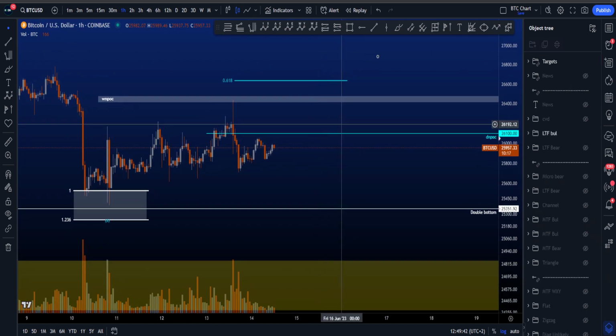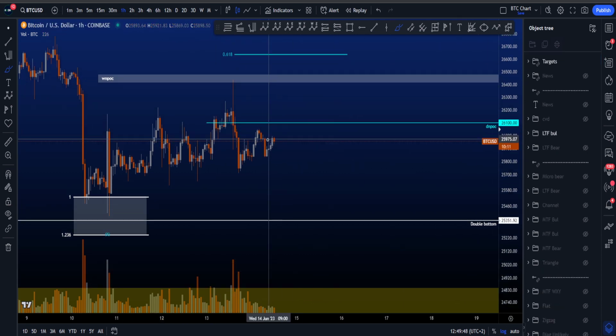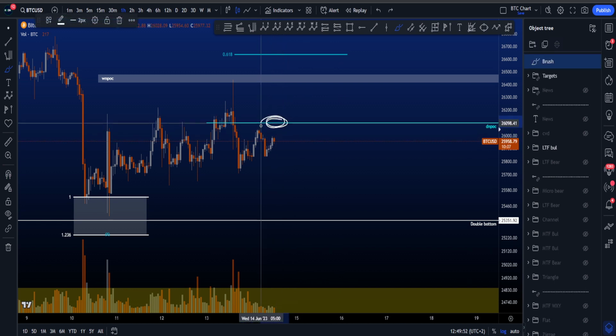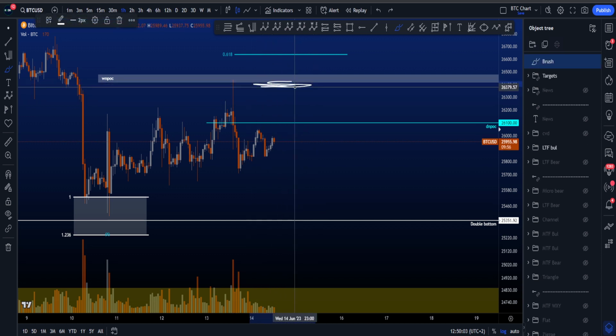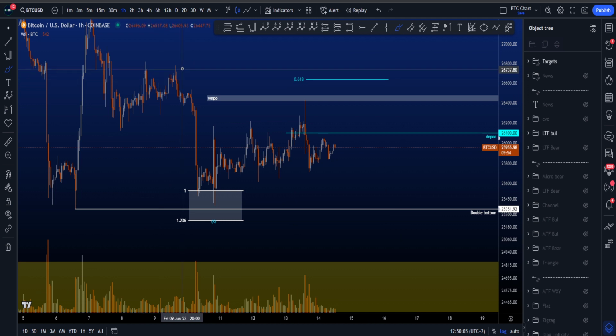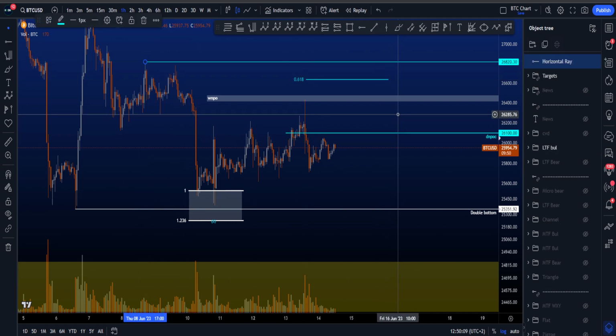Now, on these lower time frames, we do have here a daily naked point of control at 26.1k. So if price is going to push towards the upside, this is the first area that I'll be looking for and observe what kind of reaction we get. If we're going to push through this area, maybe with a little bit of volume as well, especially with the news coming potentially, if we're going to reach the highs here, again, of the target box, then I'd be looking at the double top that we have over here, and the double top is at 26.8k.